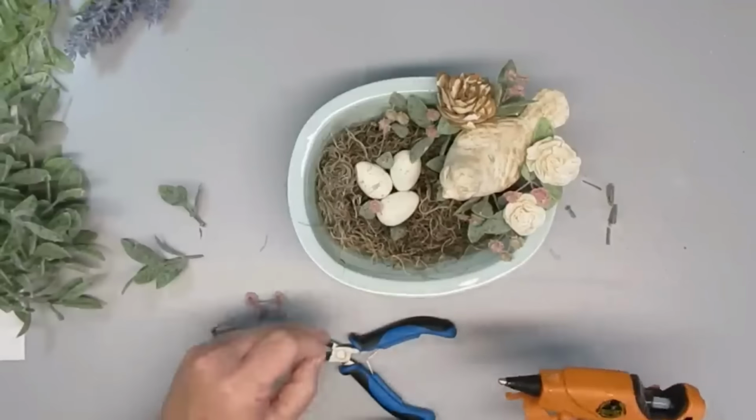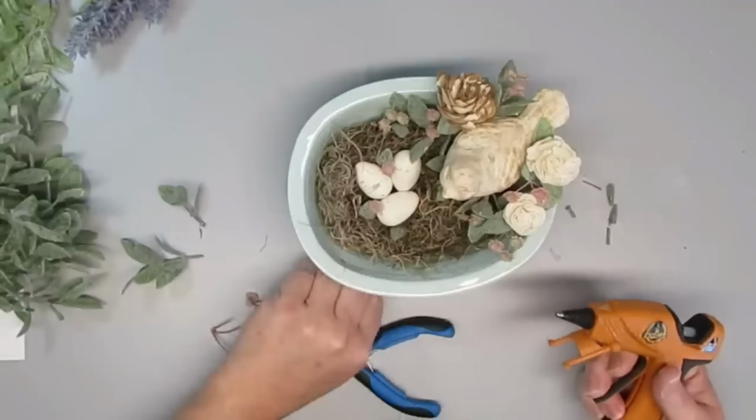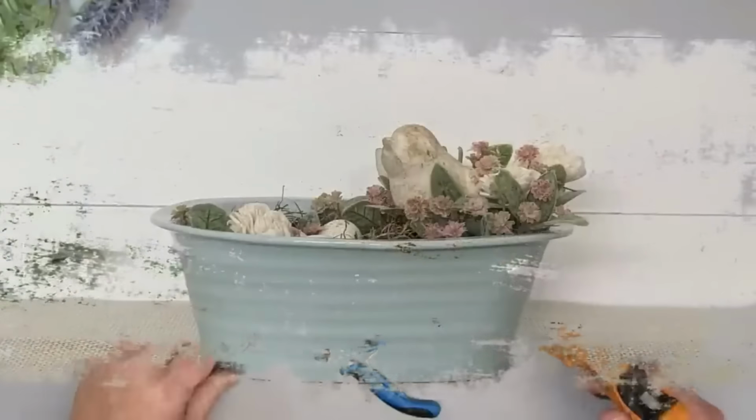I am absolutely in love with the color of that bowl, and I really love how this project turned out.